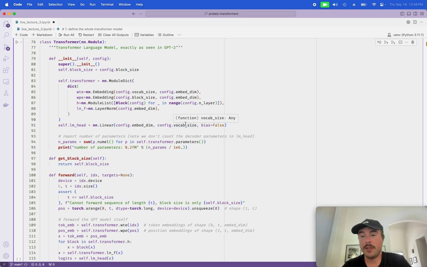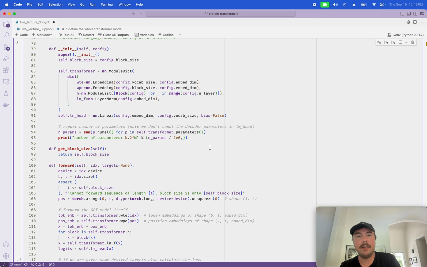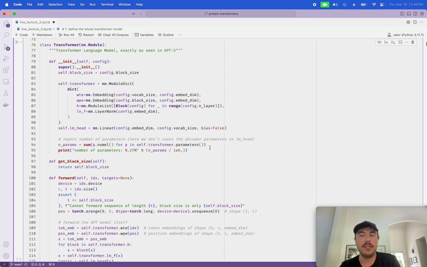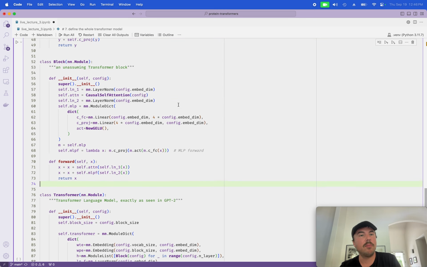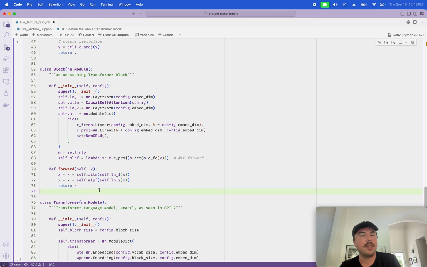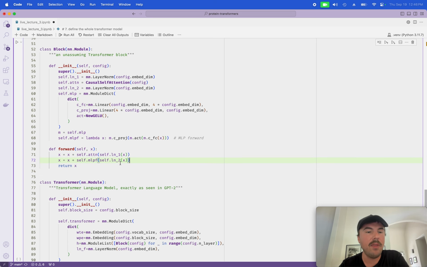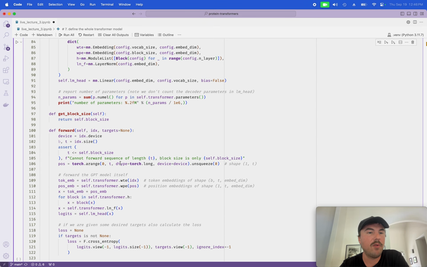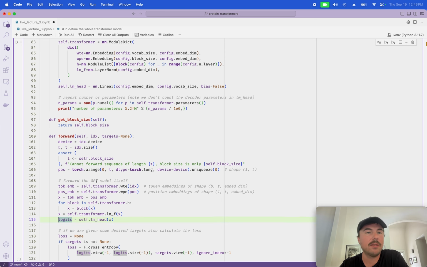So the transformer model consists of input embedding, a series of transformer blocks, and then an output projection. In our case, we're going to build a decoder-only transformer. So the blocks, which are defined here, consist of two main parts. First, the attention, and second, the feed-forward network, with residual connections for both of those. So in particular, we can see that as our information flows through the transformer, we start by embedding it using token embeddings and positional embeddings. We pass it through the blocks and then through the output layer to get the logits.